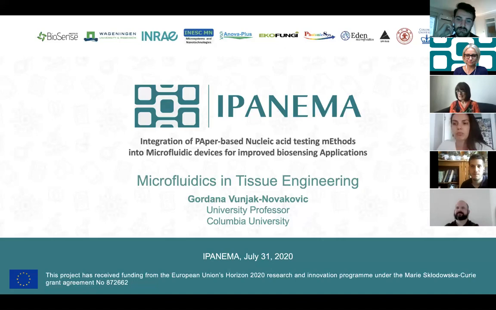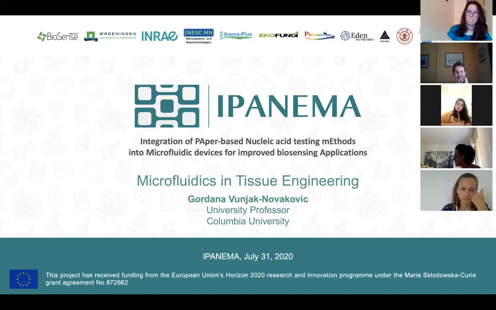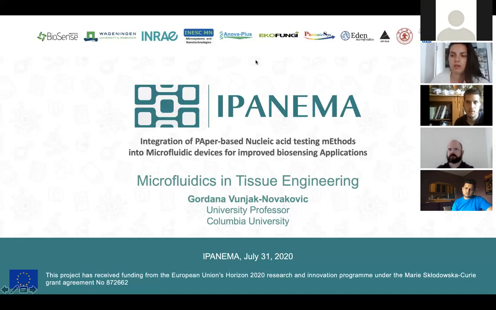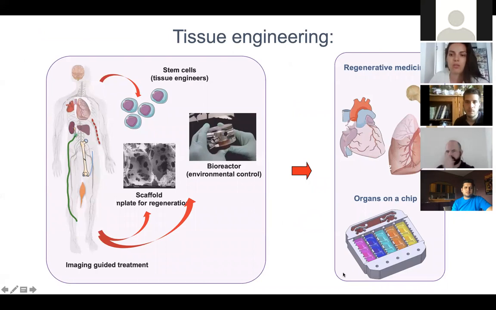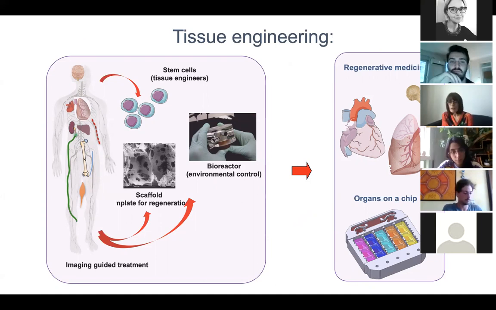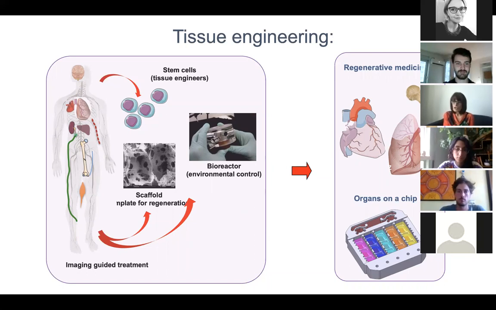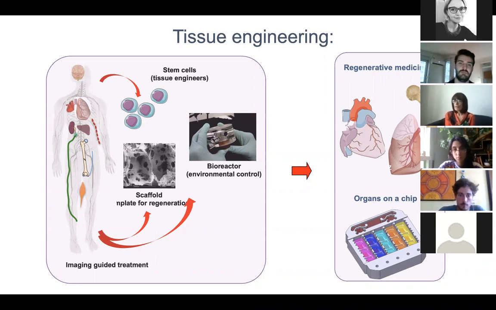I will talk about microfluidics in tissue engineering. Tissue engineering is really what I do, for almost 30 years now. It started some 35 years ago with the idea that the best replacements for our damaged tissues or organs would be biological substitutes. This was the time when stem cell sciences, biomaterial sciences, and engineering converged and became ready to work together towards generating tissues in laboratory following biological principles.